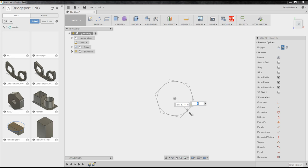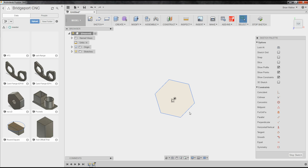And I could tab over. And if I wanted to change it to 8 sides, I could. There's back to 6 sides. That ain't gonna work. 6 sides there. And then I just press enter. And then the center of it is an inch, if I remember right.